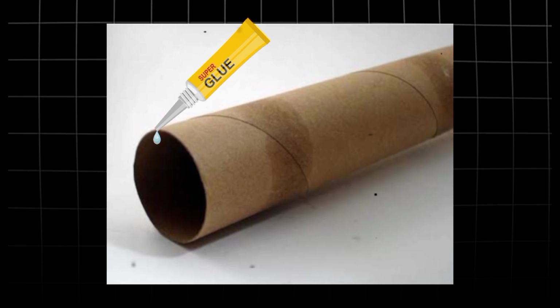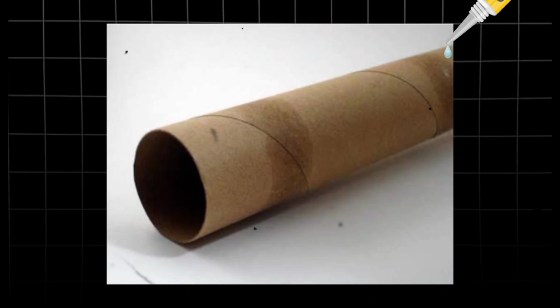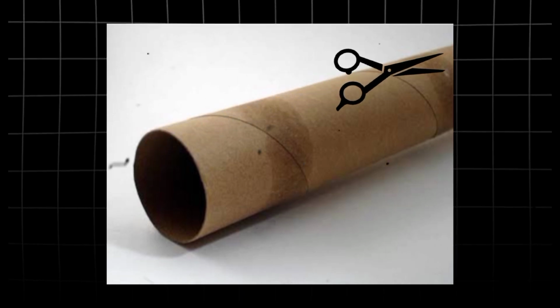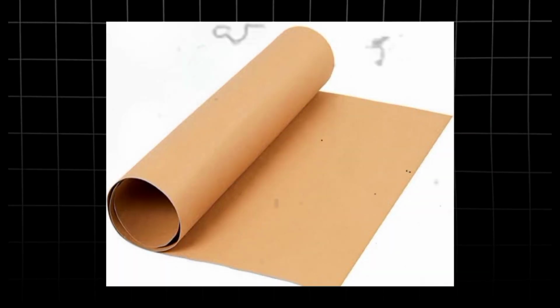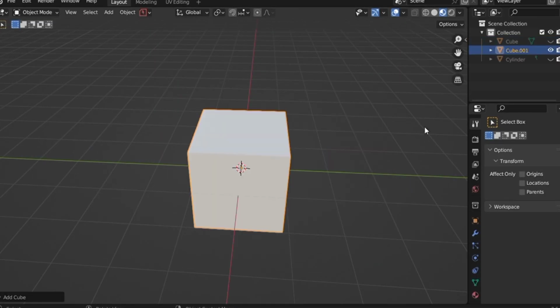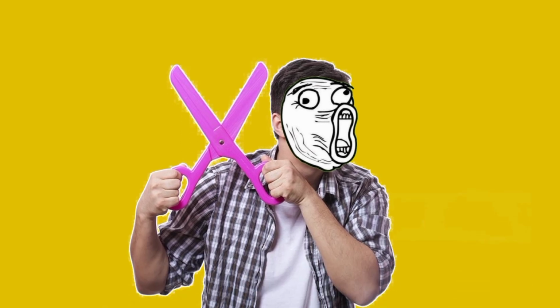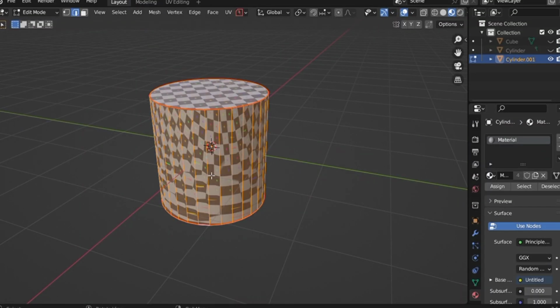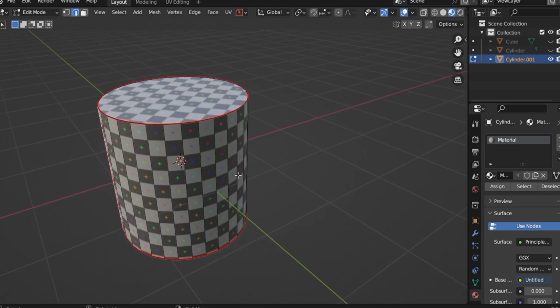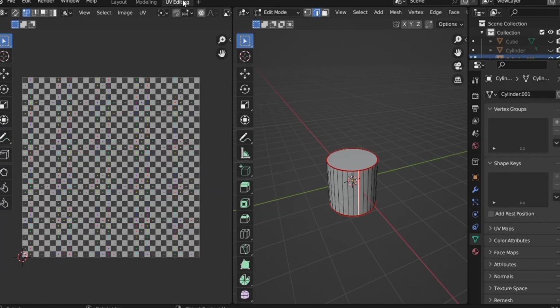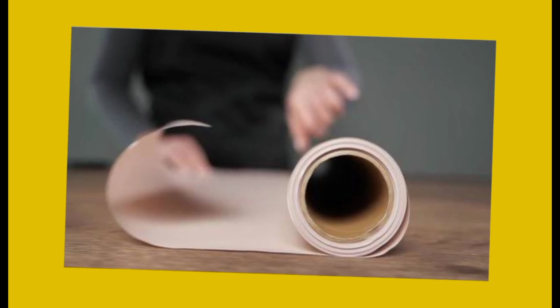Imagine this. Think of a rolled up chart paper, glued at both ends. If you want to flatten it, you grab a scissor, cut along a line, and spread it out. Now you have a flat surface. You can draw or do something. In 3D modeling, it works the same way. Let's take a cube. You don't have a scissor, but you do have a tool called Mark Seam. When you mark an edge as seam, Blender highlights it in red. This tells Blender, hey, cut along this line. Once marked, Blender knows exactly where to split and flatten the model. Just like unrolling the chart paper.